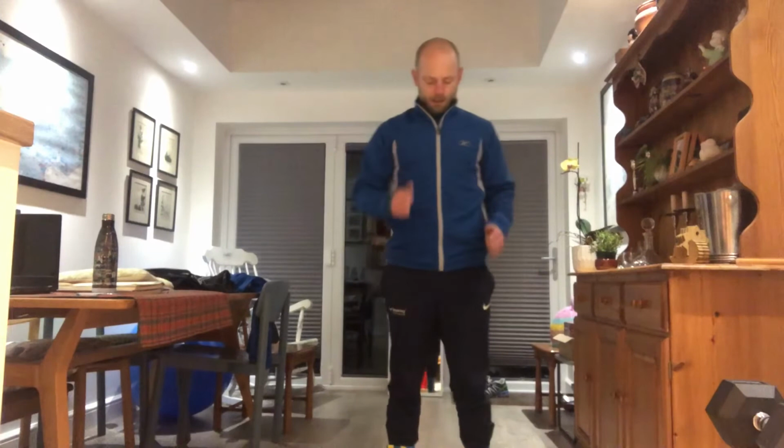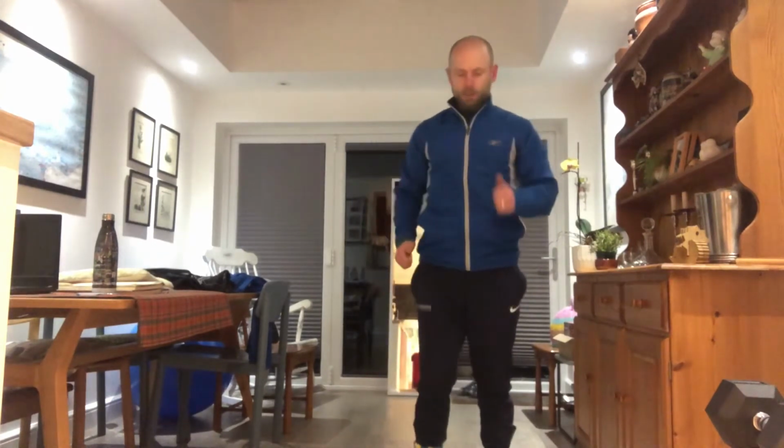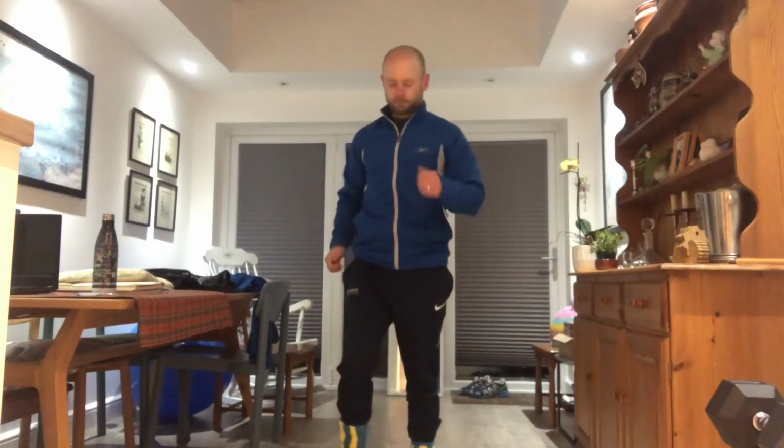You can go forwards, you can go backwards a little bit, you can just go sideways. It all challenges and supports you with your stability and your balance. And then we'll come to a stop.